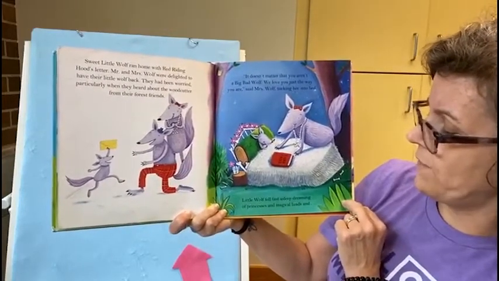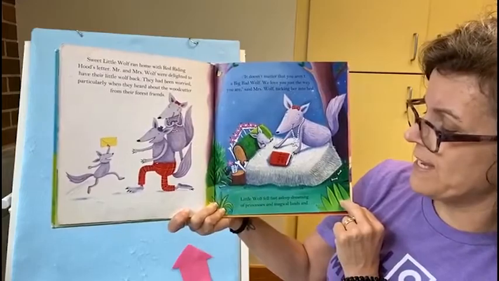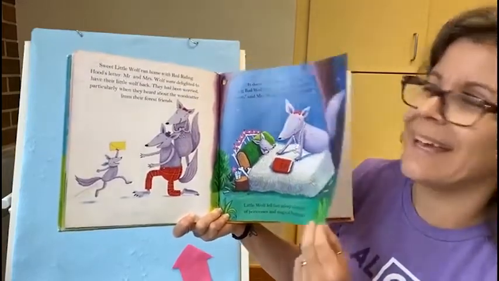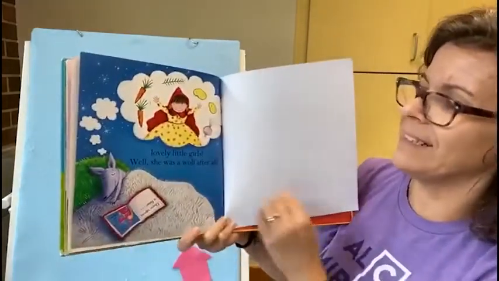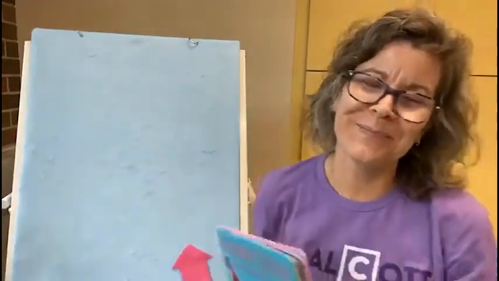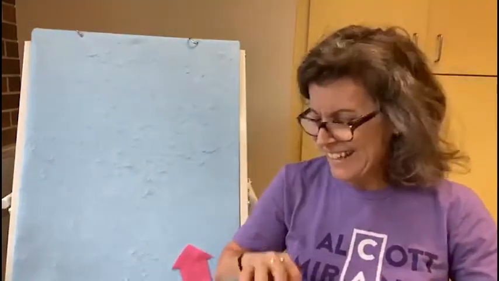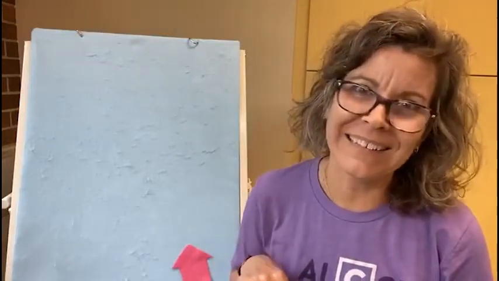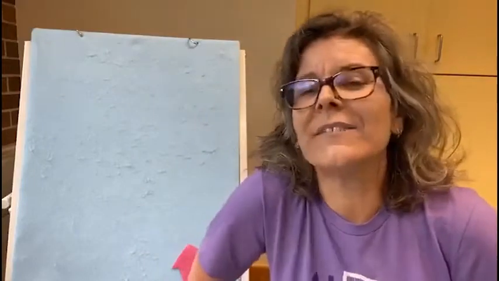Little Wolf fell fast asleep, dreaming of princesses and magical lands and lovely little girls. Well, she was a wolf after all. The end. I like a happy ending like that, don't you? Can you think of another story, another fairy tale that has a wolf in it? I'll give you another hint. It also has 3 pigs in it.